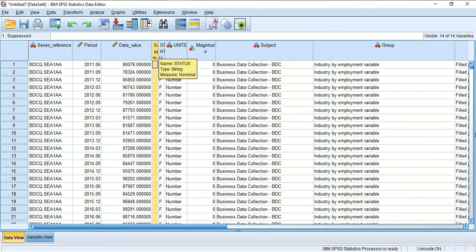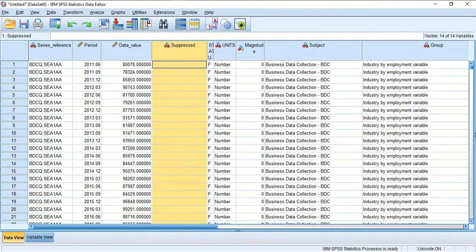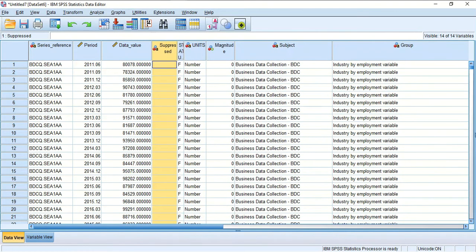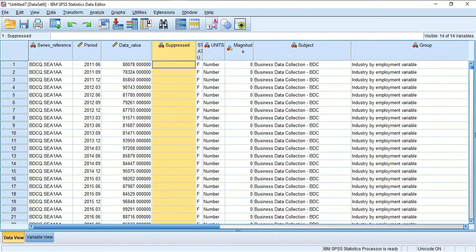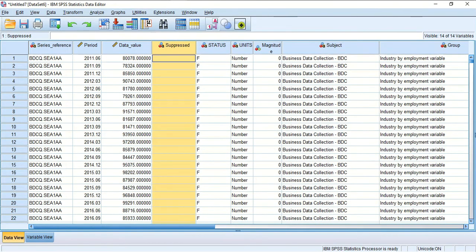We can expand it by bringing your arrow in between the columns, and when it turns into a double arrow, you click and hold, then drag it to the width that you want, like that. So we can re-edit this to suit the way we want.